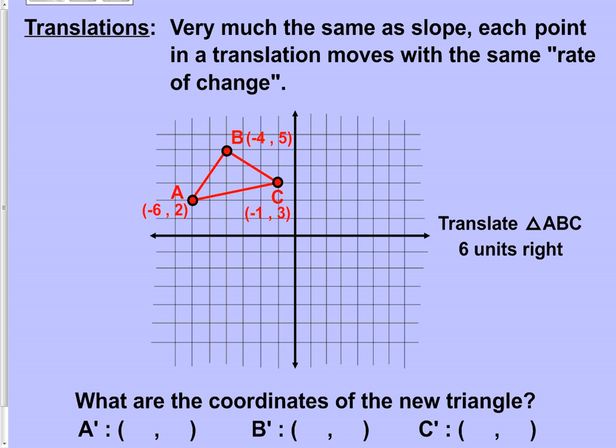Now, dealing with translations is very easy because everything moves at the same speed with a translation. All we need to know is how far to move it. So if in this particular case you're told to move a figure 6 units to the right, then it's simply a matter of relocating everything 6 units to the right. You connect the dots and you've got your new graph. It's not a big deal at all.